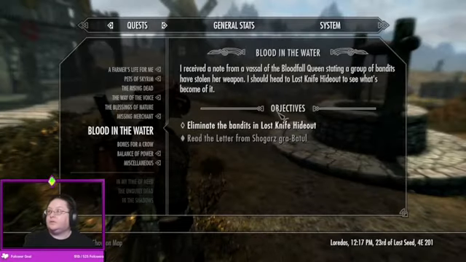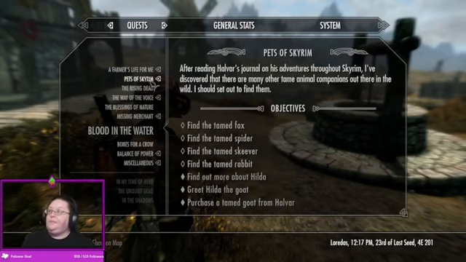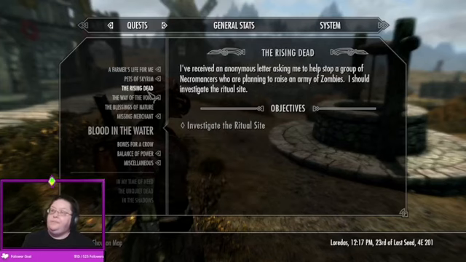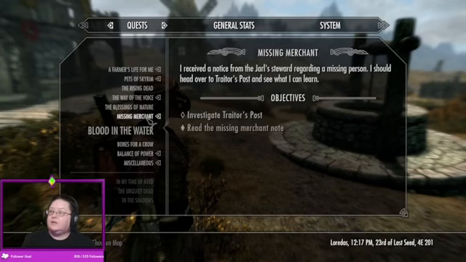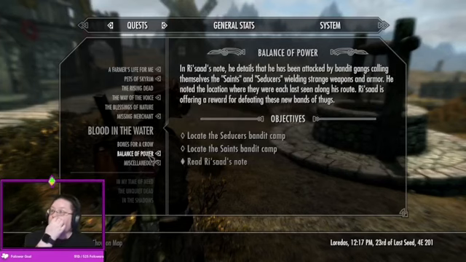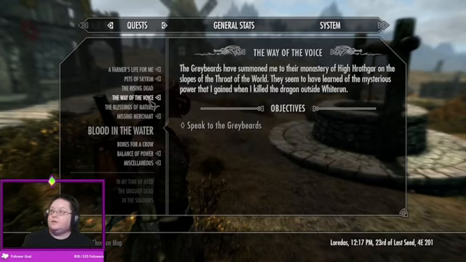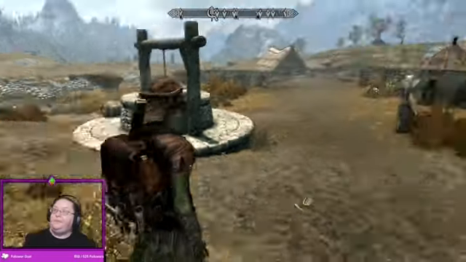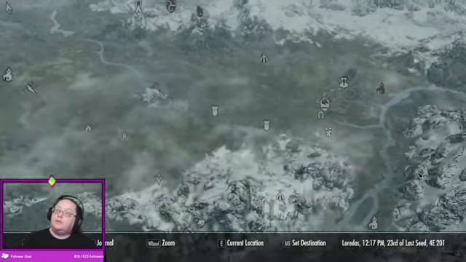Okay, let me see. Quests. Where am I? I have to wait for a few days. Pets of Skyrim. I don't think I'm ready for necromancers. However, doing the Way of the Voice might be a good idea. That one I don't want to do yet. Okay. I think this is the one I want to do. I am tempted.